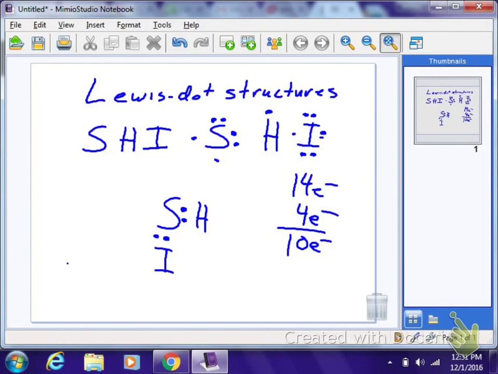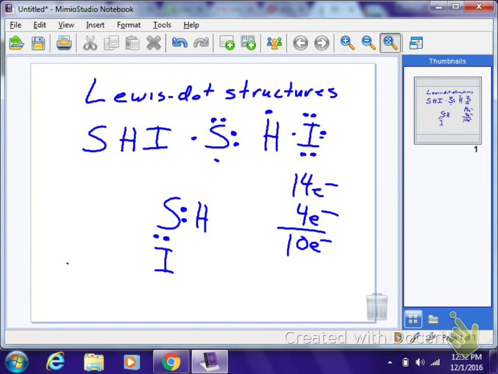Okay? Now, number 5, the last step, says any of the remaining electrons need to be placed around the branched atoms to complete an octet of electrons for each branched atom. An octet just means 8 electrons, or 4 pairs. So we will not put any around hydrogen, right? Hydrogen doesn't require any more than the 2 that it has to begin with. And so we're done with hydrogen after we do our sharing, our pair.